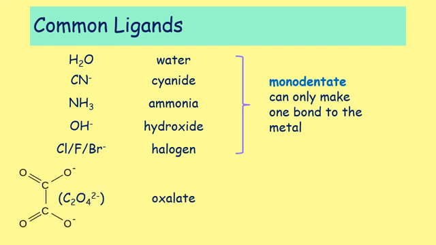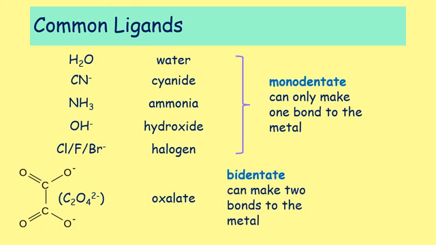So we've got this ligand here, which you can see has got two carboxyl groups on it. That is oxalic acid, or in this form where it's ionized, it's known as oxalate. It is bidentate. It can make two bonds. And those bonds are actually more likely to come from the O- ions on that ligand rather than the double bond oxygen ones. So two different bonds. The bonds can be drawn as solid lines or as hashed lines shown here. But because it can form these two bonds, it is bidentate. It has two teeth.